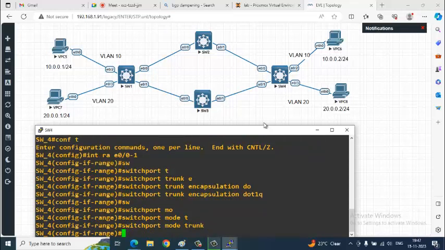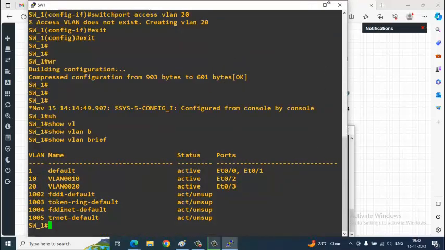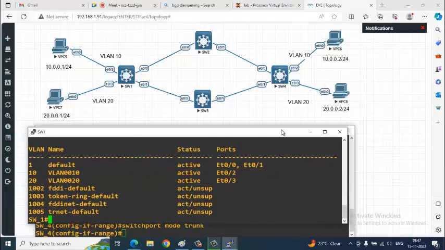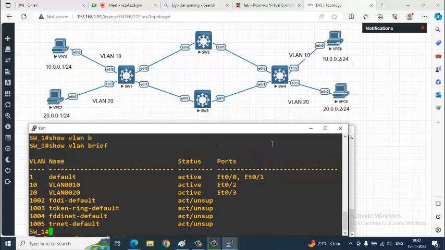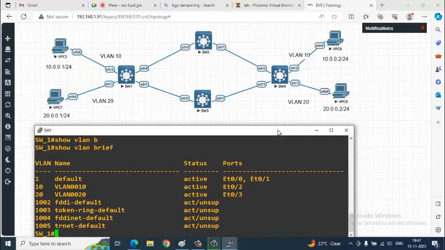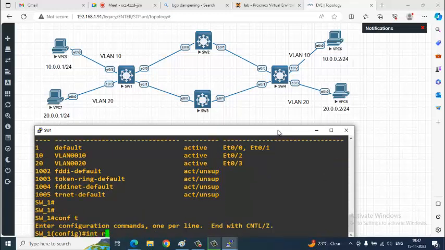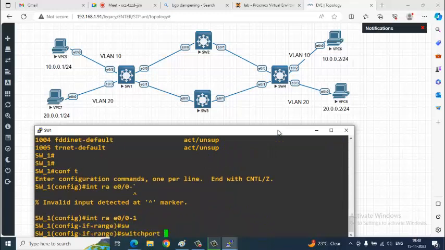Now I'll also go to switch 1 and configure trunk. Interface range Ethernet 0/0-1. Switchport mode trunk.